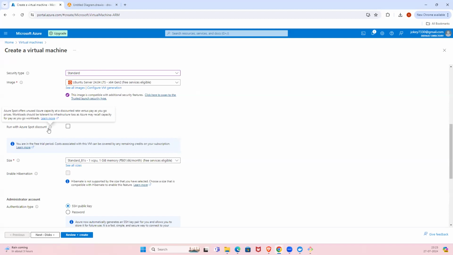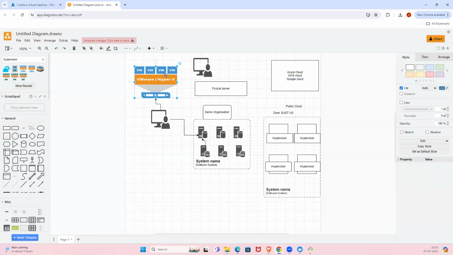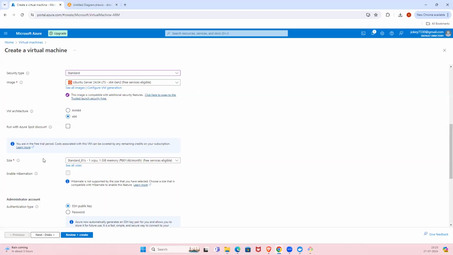Unused resources means, suppose in one zone there was one instance, like a 1 TB hard disk with two CPUs that is balanced. As I told, in the hypervisor concept, only one machine is there, and this machine is not allocated to anyone. In that case, Azure will give some discount for that virtual machine.